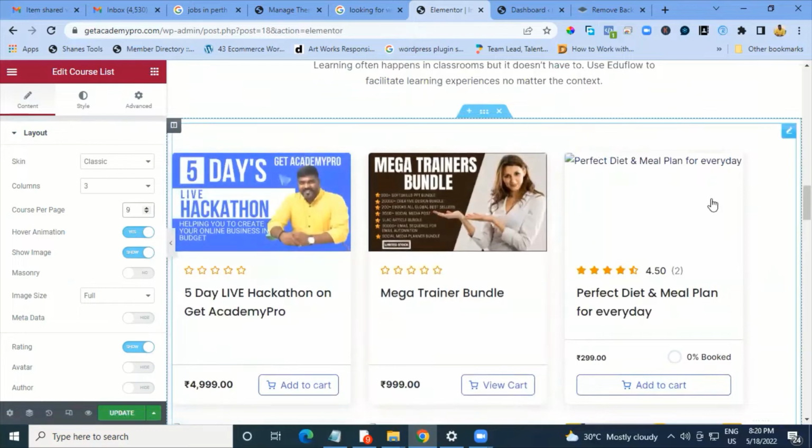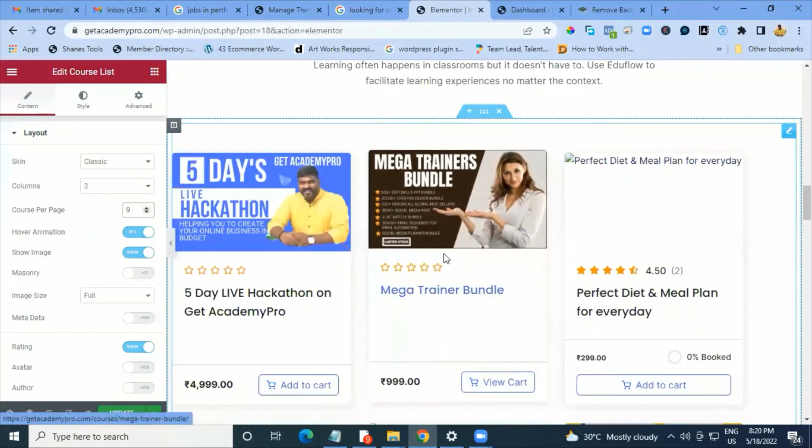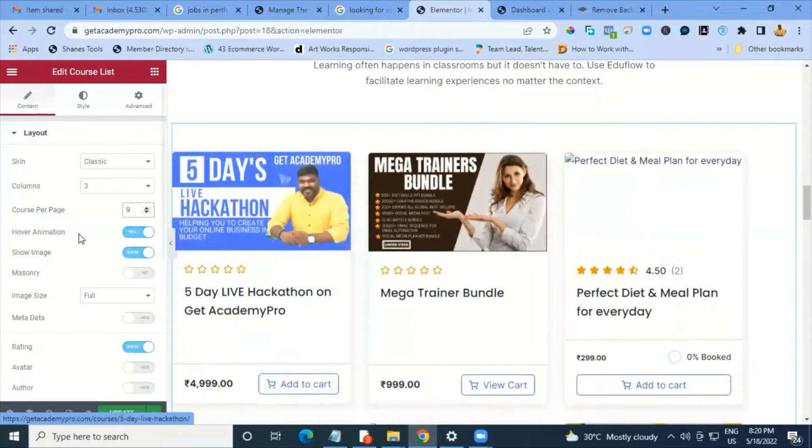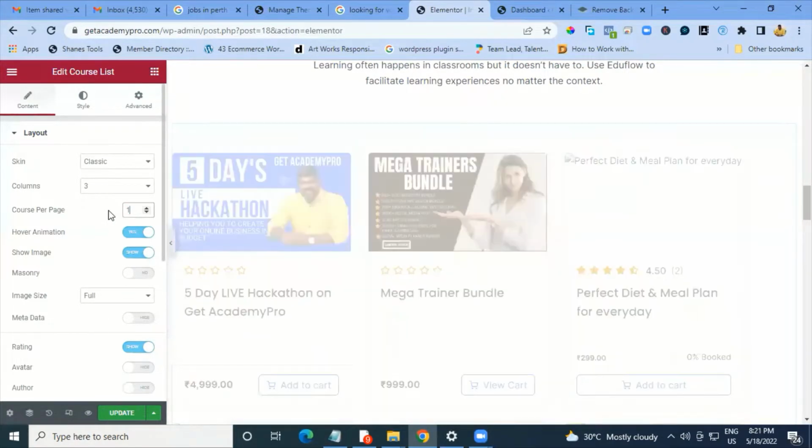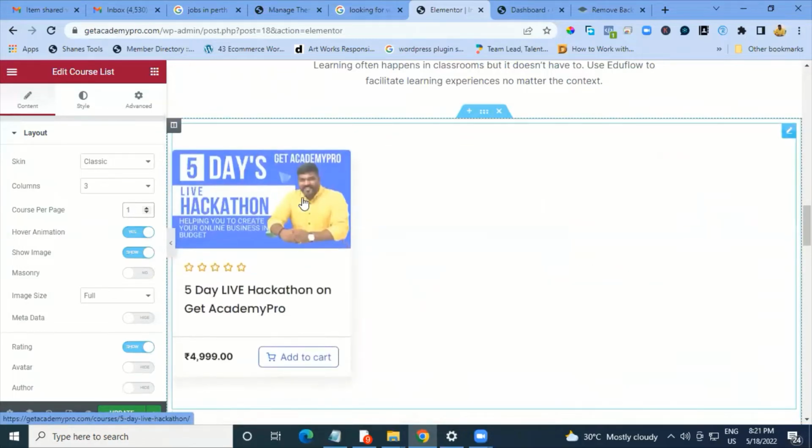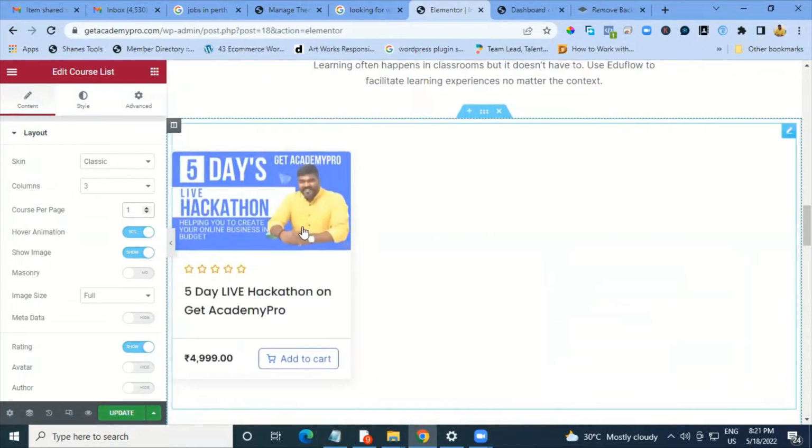When you come to this area where your courses are mentioned, now from here you can't edit the content because it has been pulled from your LMS area. So what you could do is only make the look and feel change. So if you have only one course, you put one course per page and it will show you the recent course which you have added, and that's it.